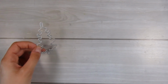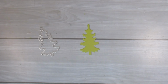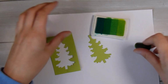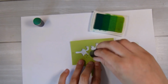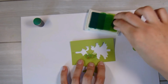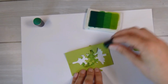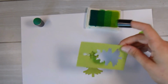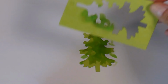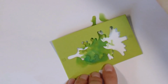And now I'm going to move on to the Christmas die. This is the one that came with the set, and I have die cut it out of some light green cardstock, but I do want to jazz it up just a little bit. So I'm using the outside of the die cut to give some texture to this tree, to make it a little more interesting than just the flat green. There are lots of different ways you can do this, but it was nice and easy because I had the outside part handy.